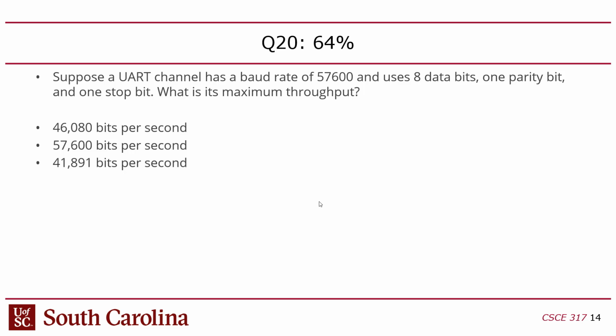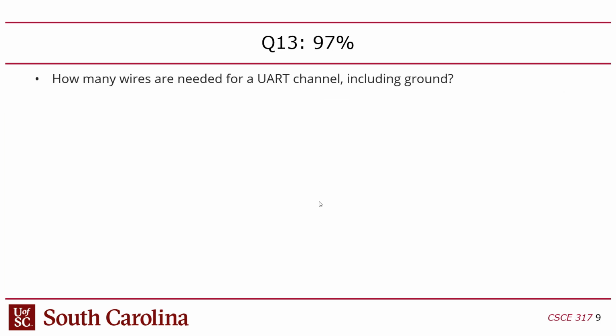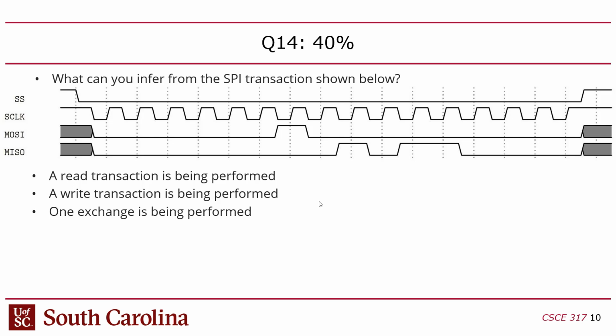I don't think people got the trick of needing to look at only MISO on 14, that we messed up on. I think that was part of the problem. Like we were looking at MOSI and MISO. Yeah, that's why 14 was so low. We saw information going across on MOSI, so yeah.